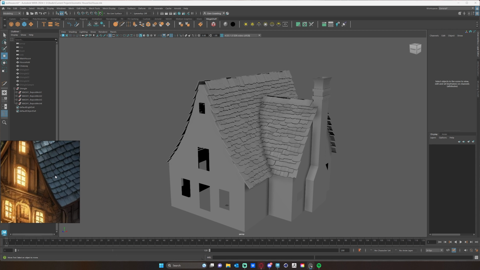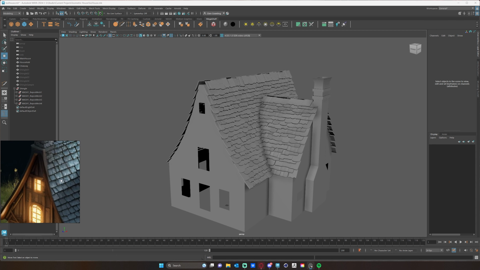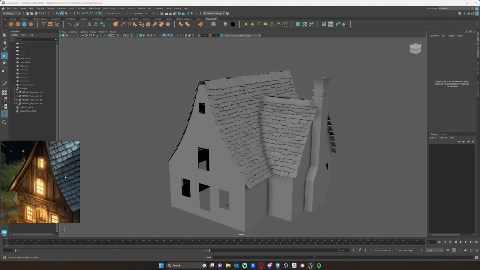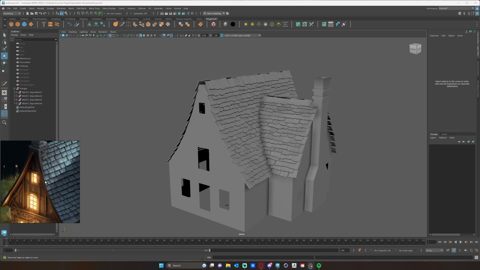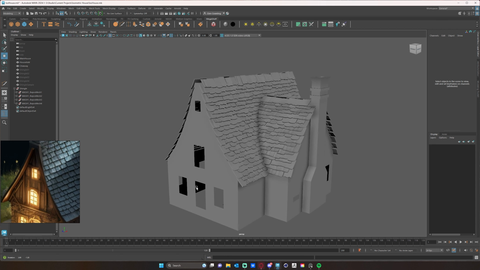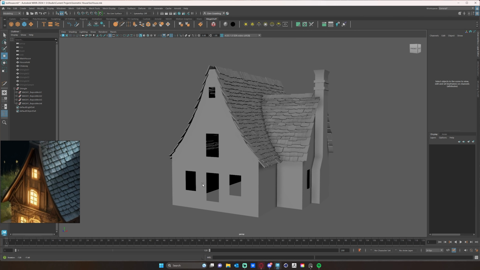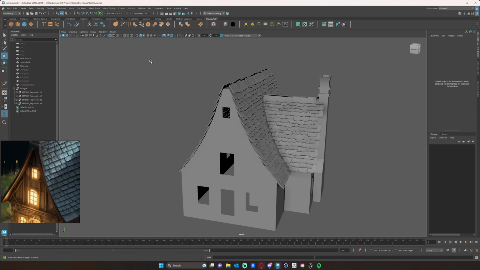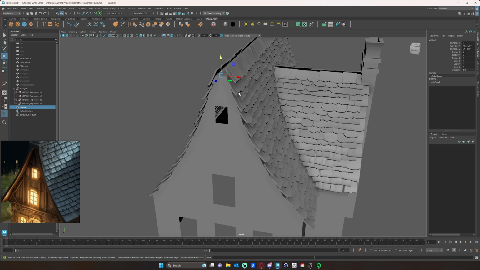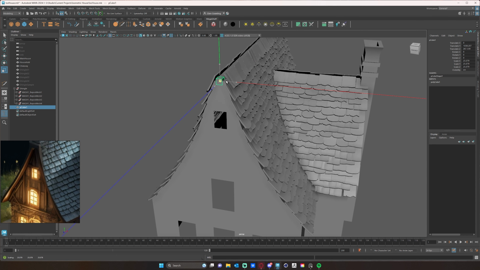Again, AI isn't great at making these logic decisions or really sussing out how the details of something work. So if we're using AI as a point of reference, we kind of have to make these decisions for it. So in this case, I'm just going to start out here with a cube. I'm going to create a cube, and I'm going to start at the very top of the house here. And we can just do something like this.